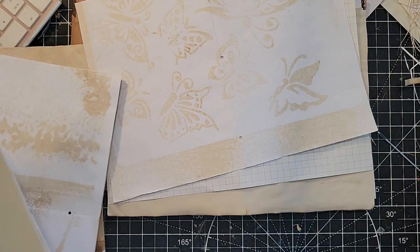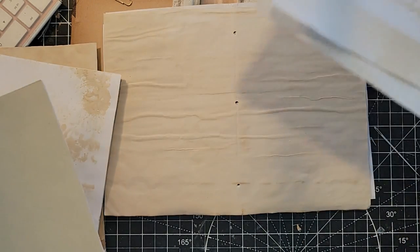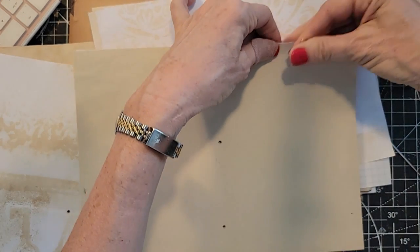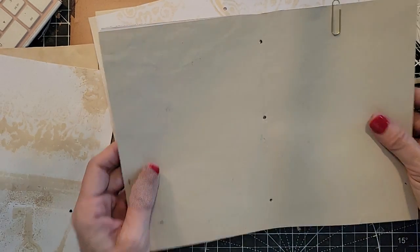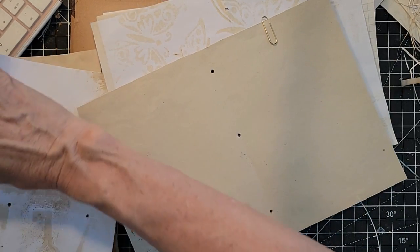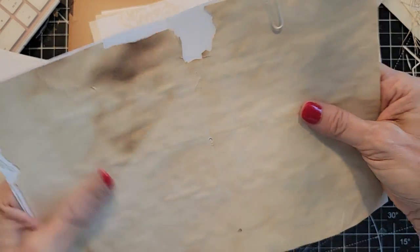Happy place. Okay, now coming with the paper clip of love. Where are they? Paper clip of love. We'll now grab all the pages. I don't know why I only put it on the first page. That was silly. Now you want to clip them all together. I did it with this last one too. Look at that. What a silly goose I am.